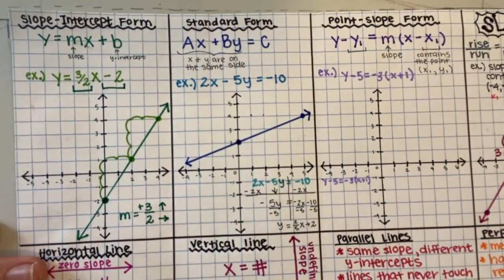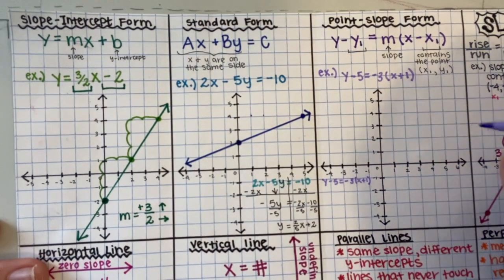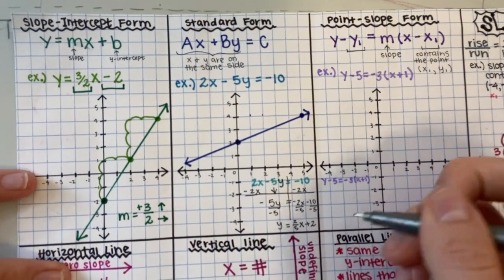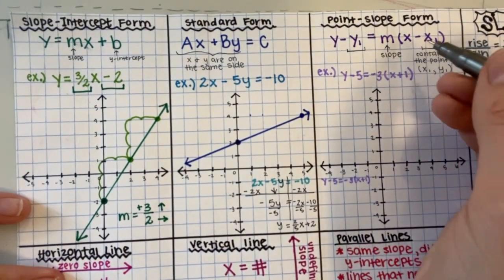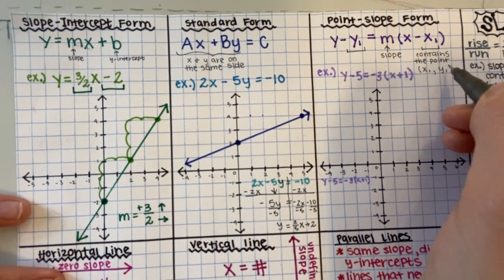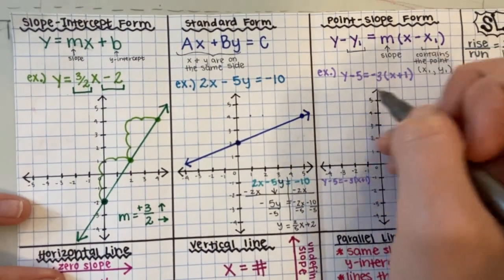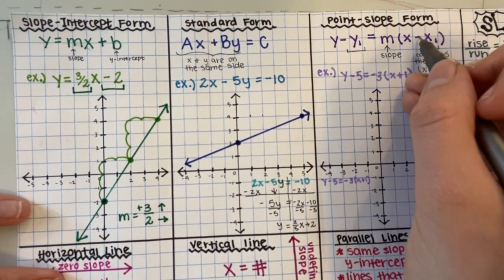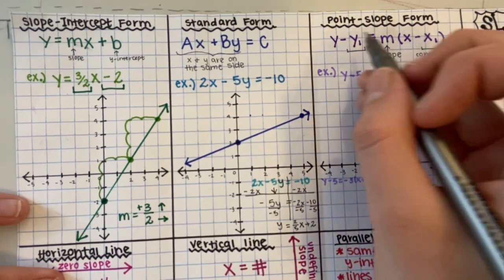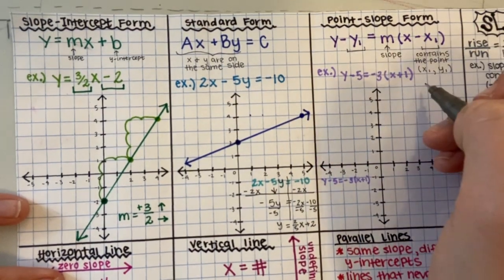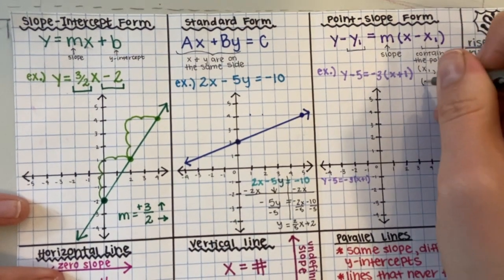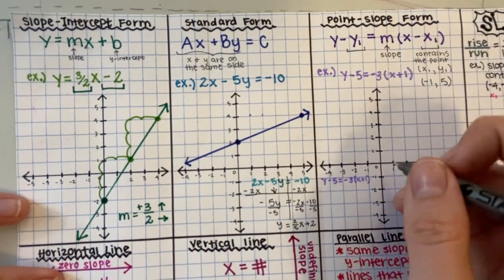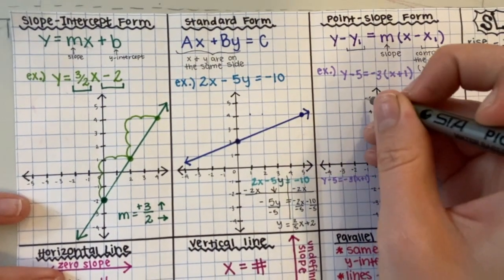Over here, we are going to look at it by solving as well. So I wrote it really tiny down here, but essentially in point slope form, you're given a coordinate, x1, y1, and you're given the slope. So if I'm given a coordinate and the slope, I can graph it by just graphing the coordinate. So this is a minus sign, so your coordinate's going to have the opposite signs than what are in here. So the coordinate I would be plotting is -1, +5.